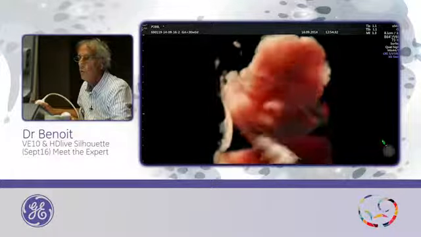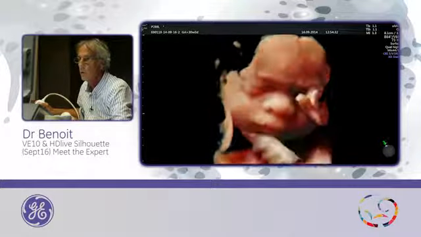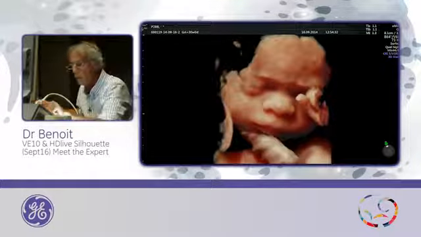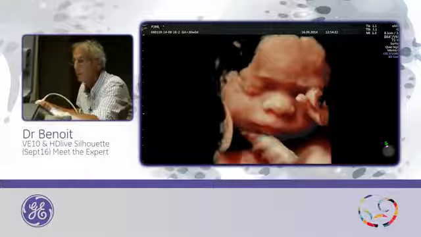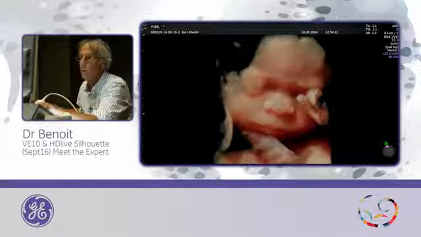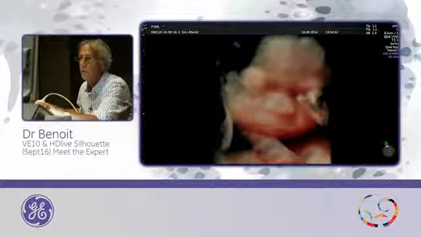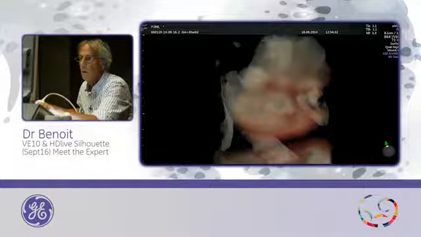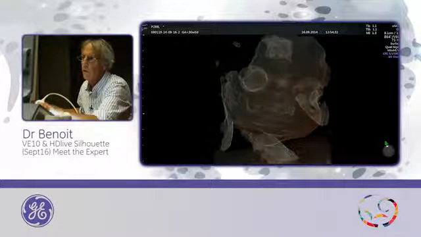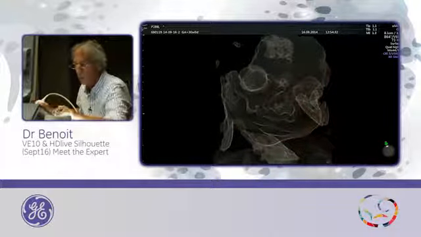You can move the position of the light. And now I will increase the silhouette, and you will see the result. This is a silhouette. When you increase the silhouette, you can see in transparency, but it's not so nice. You cannot use it like this because it's not really nice.